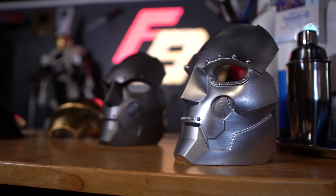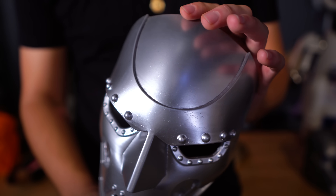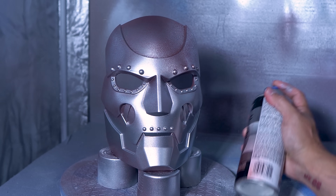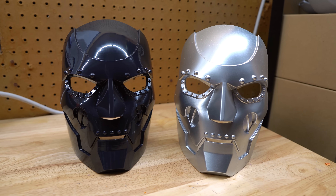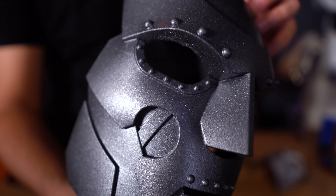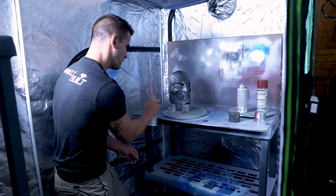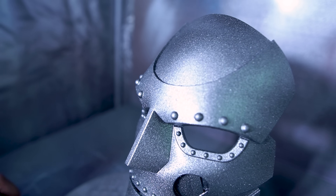To further emphasize this, we have our two painted doom masks. For this doom mask with a much brighter finish, you're able to see a little more of the striations in the remaining layer lines — they're not that prominent, but they are still present. That's very easily picked up because of the much shinier, very metallic, very reflective finish, so light bounces off all those small ripples more significantly. Meanwhile, if you're doing something with a much more matte finish — such as this more hammered iron look — you can get away with a lot more sins on your print. This doom mask had no sanding whatsoever, and we were only able to get away with that because of the much more textured and matte finished paint.